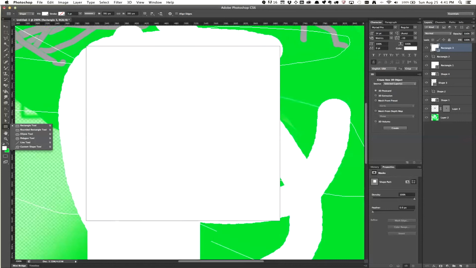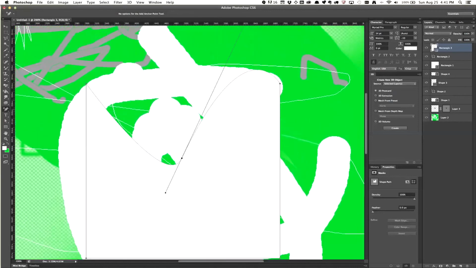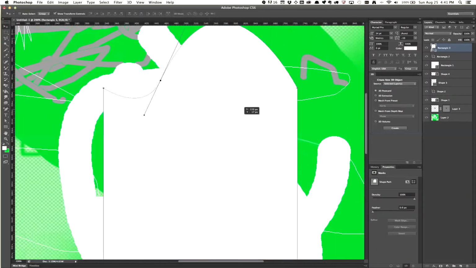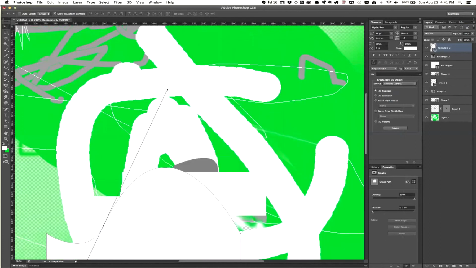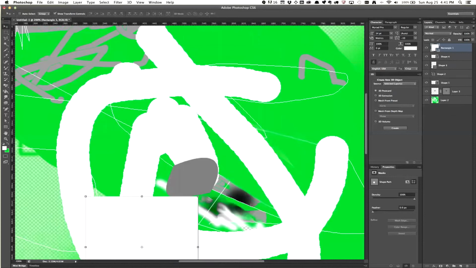Notice it's adding a layer for each of these, because these are vectors. Much like the path, these are vectors. I can add a point to any of these using my pen tool, add anchor point tool, bam. Now I've got a little spot in there, I can drag it around. Think about the implications of that. You could draw a shape really easily and then make it curvy like that, which seems pretty dorky, but it's actually pretty awesome because now I can create an intrusion in my shape very easily. And also select them and delete them, which is really nice.